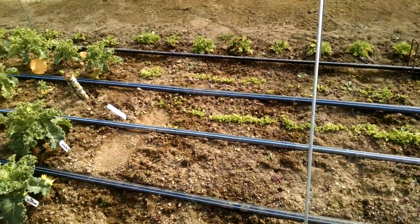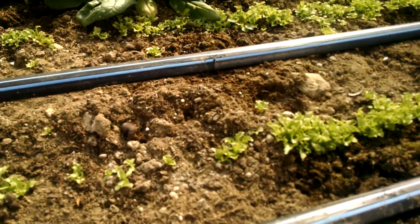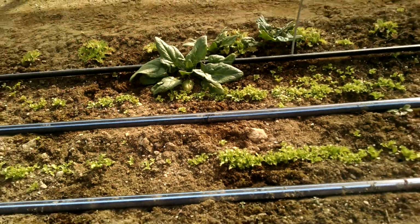The real surprise, what I've learned about the high tunnels, you can put seed down anytime, and the good Lord won't let them come up until it's ready. These are all endive, French endive. These were all planted in the fall, hoping they would come up quick, but they didn't. Now they're coming up. Look how nice they are. And look at these new red fire pellets we put down. Look how nice they are. They're coming up. Look how good they are.